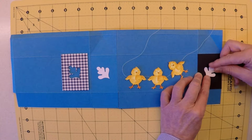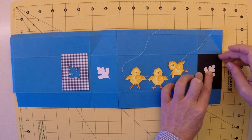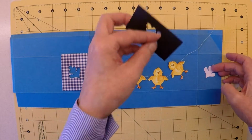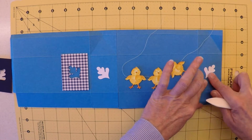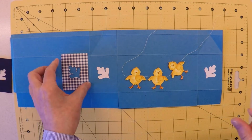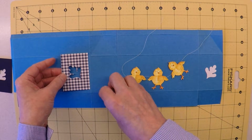I can put that into that space, press it home, and then just lift the guide from behind it, and at that point I can apply some pressure. So it really is quick. There's no need to try and gauge anything. So I can do the same this side.